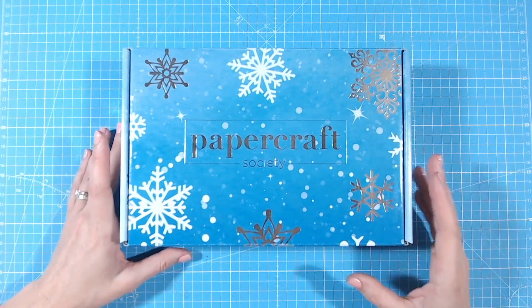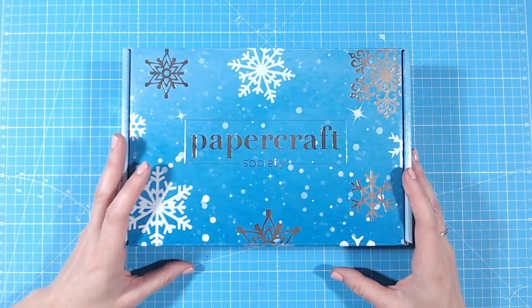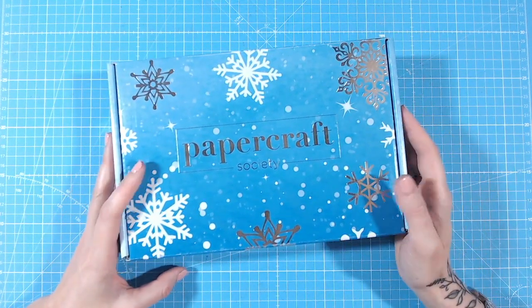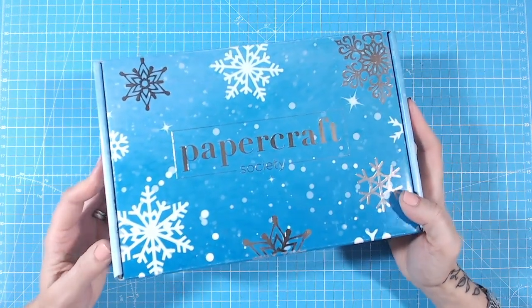Hi everyone and welcome to another Papercraft Society box reveal. This month we're looking at box number 49, and this beautiful snowflake themed box has been designed by the lovely Christina Griffiths of Card Making Magic. Now you can already see the sort of style that we're going to be getting with this beautiful foiled box.